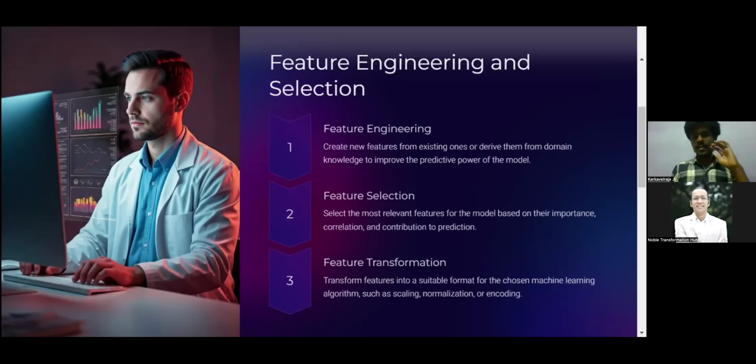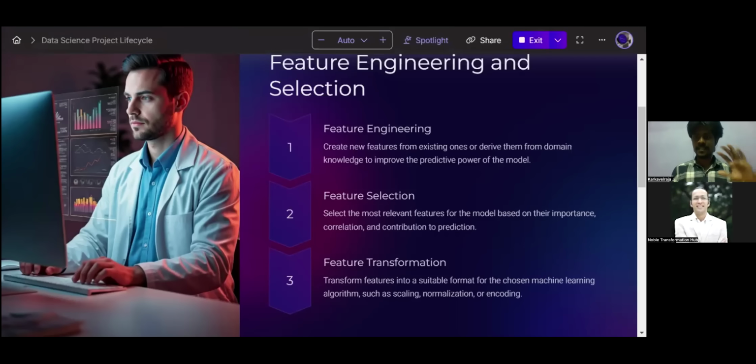Feature engineering and selection. Let's see what we have in that. I hope if you have watched all our videos, you are now well versed with what is meant by feature engineering. Whenever we have older data and we create new data out of it, that is called feature engineering. This new data will be very helpful for us to predict the target values. That's the base thing that we will be telling. Let's see what we have for this topic.